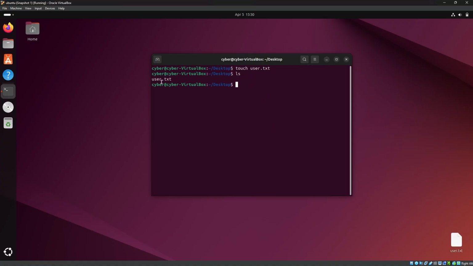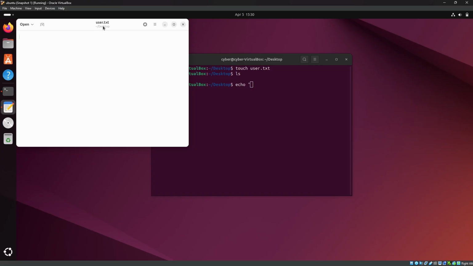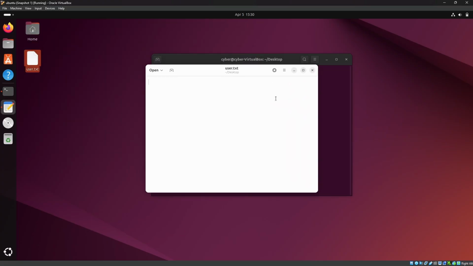So we can just add contents to the file with echo, whatever you need to insert in user.txt. As you can see, there is a user.txt here. You can also just double click instead of entering in the terminal, you can just do it in the GUI. So we can just enter, well done, move to root. Something like that, right? You can just save this file.